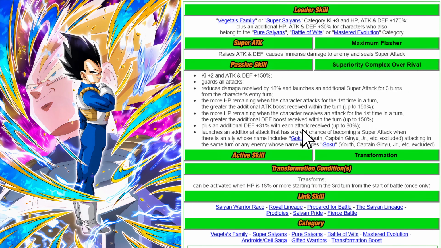So let's go ahead and look at the passive skill. A very long passive skill, a lot of little bullet points here. First and foremost, it is a key plus two, attack and defense 150%, a little lower than the standard we're seeing for Dokkan Festivals, but that's all right, because it guards against all attacks. No stipulation, no high chance, no great chance. It's just straight up guard at all times. That's what we want to see.